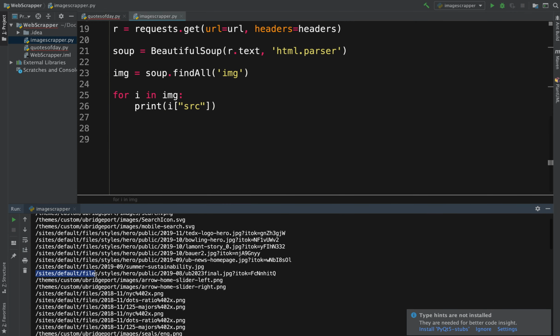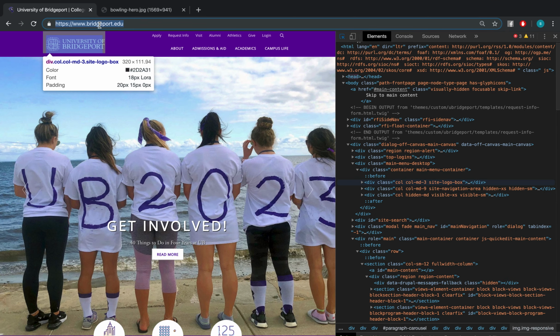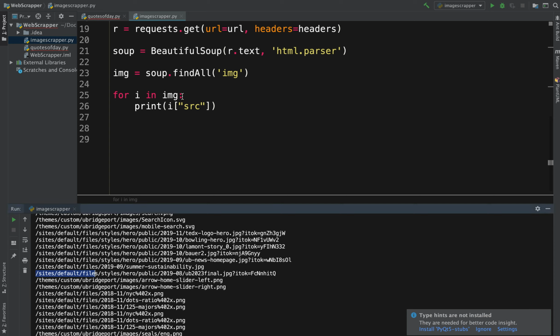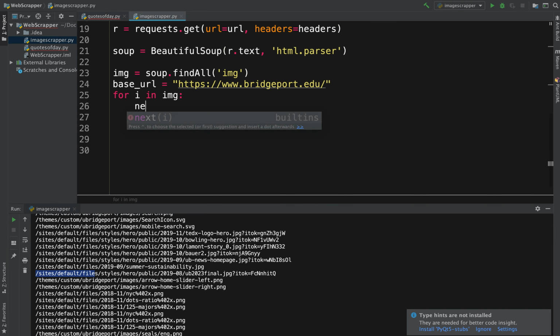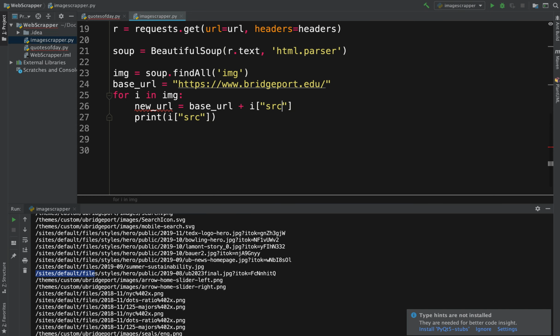But something is missing. This is not a URL. That means we need a base URL. What I mean by that is the URL should be something like this, right? So my new URL would be my base URL, right?